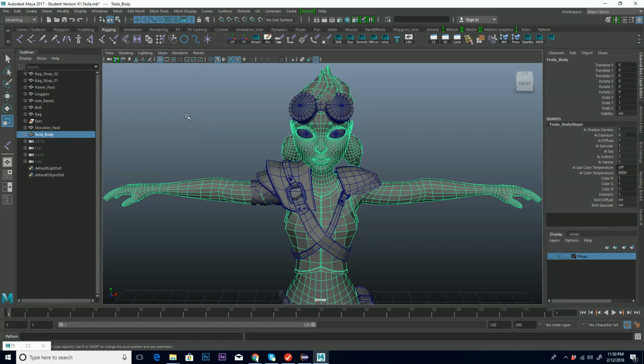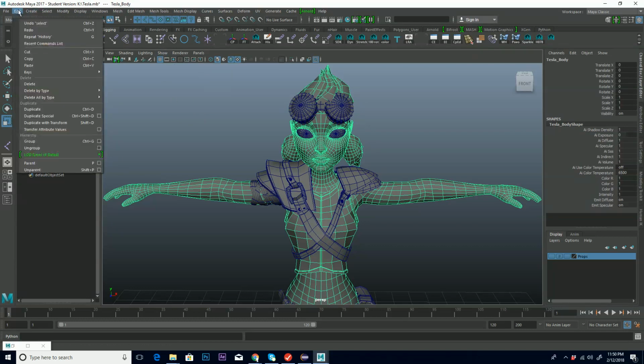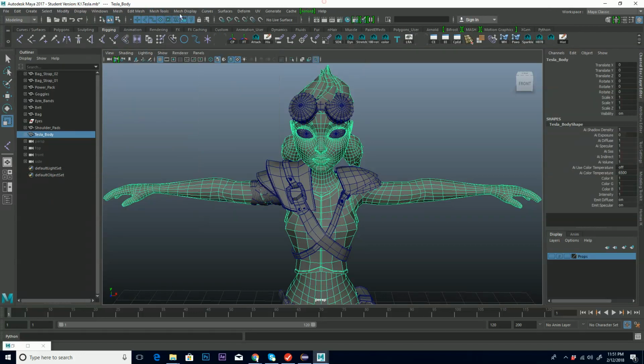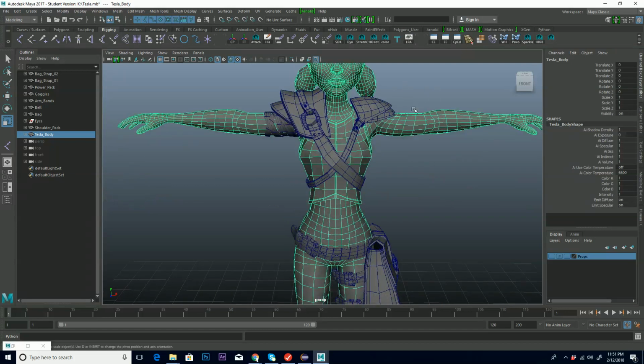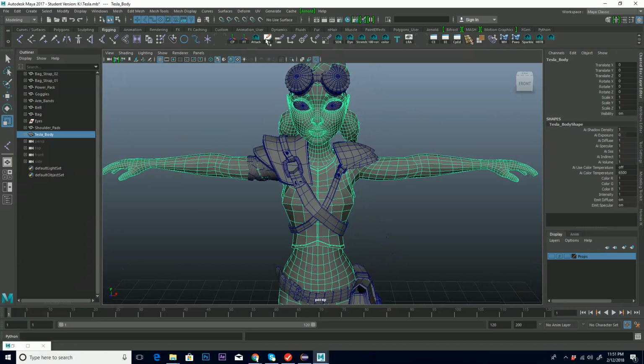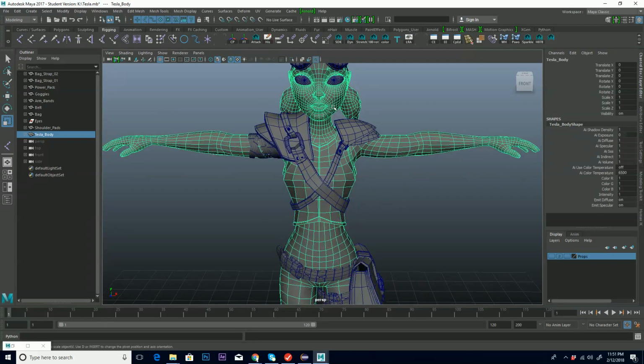And so if you select Control, Shift, and go down to Edit, Delete by Type, History, and you middle mouse click, it creates a button over here on your shelf. You can do that with any of the menus here in Maya, so it's really super handy, so you don't have to click and find these things all the time. So I already have one of those, so I'm just going to delete this like that.